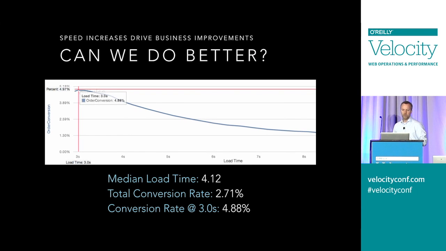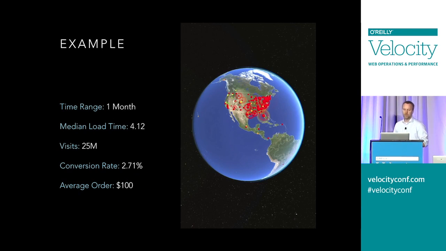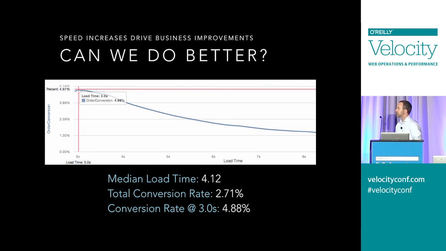Okay, so the question is, can we do better than the 2.71% conversion rate that we saw? And it turns out that we can, right? Because we can basically just look up the best case on this chart. So we go over to the point where the conversion rate is at its highest, which happens to be at 3 seconds. And the conversion rate there is 4.88%. And by the way, there were hundreds of thousands of visits in that bucket, so it wasn't just a really thin sample. There was a fair amount of traffic that we looked at in this case. So we know that it's possible to achieve a 4.88% conversion rate, even though the reality, if you look at all of the visits that passed through this site, was 2.71.